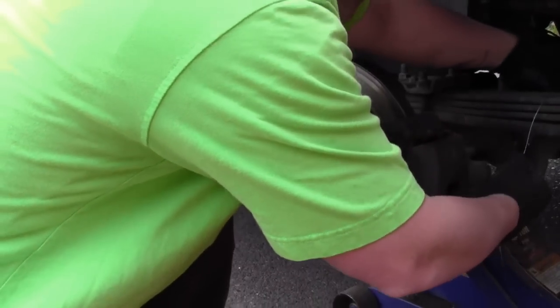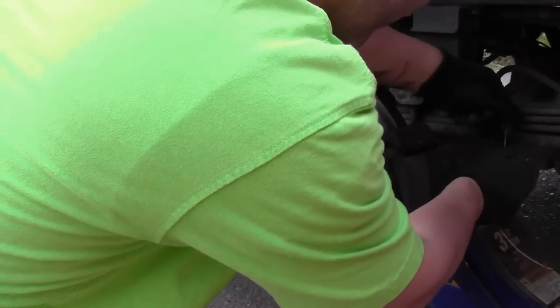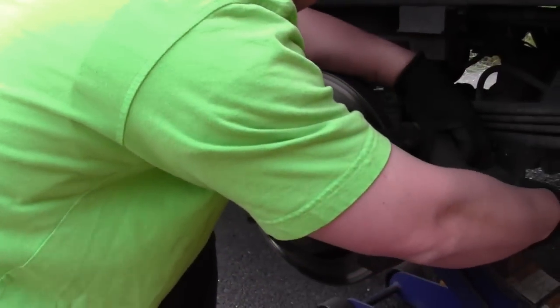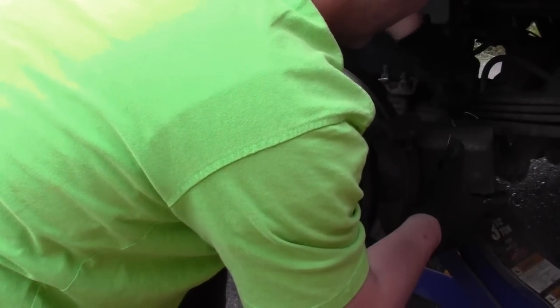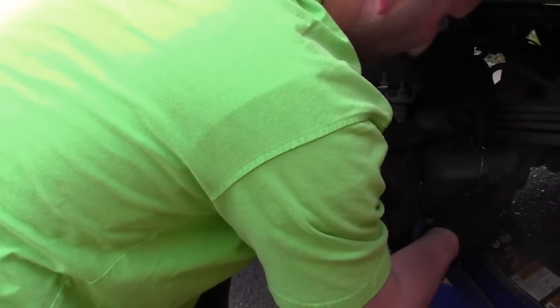I prefer to use a thin piece of wire to hang my caliper from, just to make sure that it's not hanging from its hose. You risk breaking the hose and just making a bigger job for yourself. The oversized screwdriver is used to pry the caliper away from the rotor. Okay, now that the caliper is secured, we'll move on to the bracket.